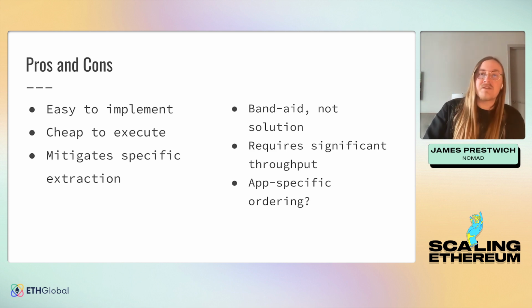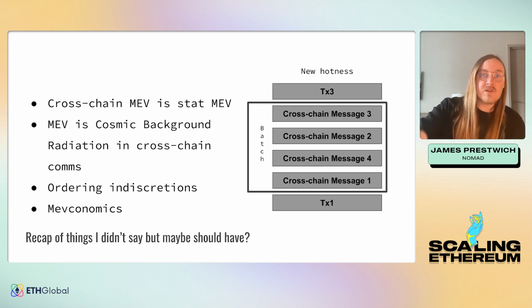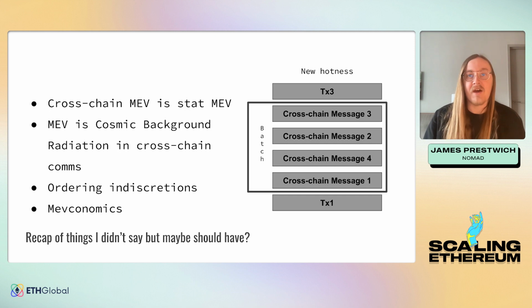So this is kind of a quick noodle on potential bridging mechanisms for MEV mitigation. It is not a full solution, and it does not work for every use case. But it's still interesting and fun to think about. So that brings me about to the end of my slides. There are a few things that I wanted to talk about, but this is a very short time slot, so I'm not going to get to them.